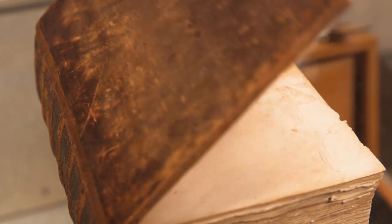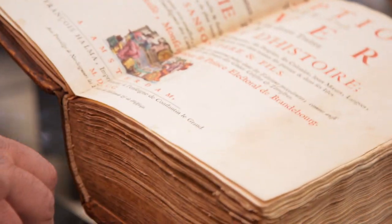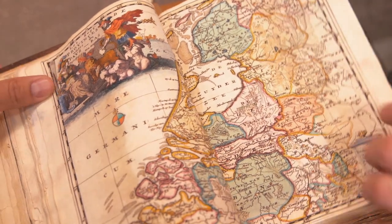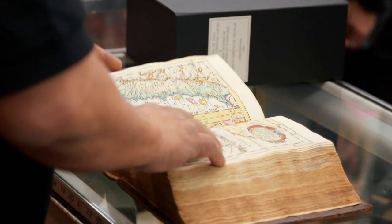This is absolutely great. So you said there's a date on this from 1700? Yes, that's the date it was printed. Do you know why atlases are called atlases? Way back in the day, one of the guys who wrote one of the first great books of maps put the god Atlas on the front cover holding up the universe. And it stuck — that's where the whole atlas thing came from.